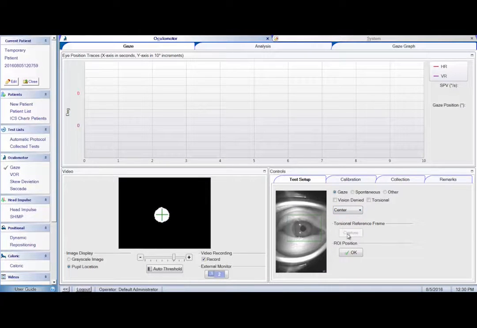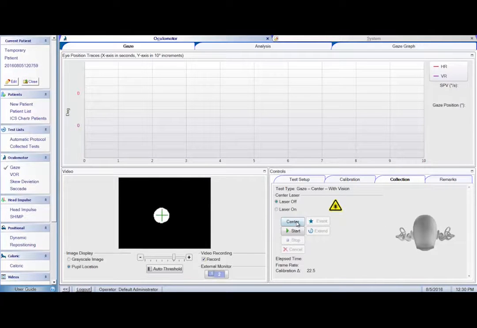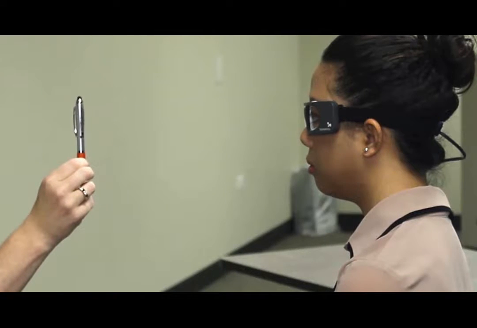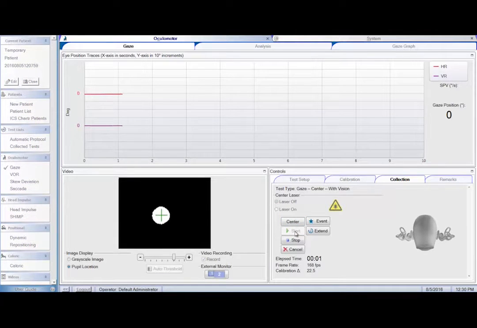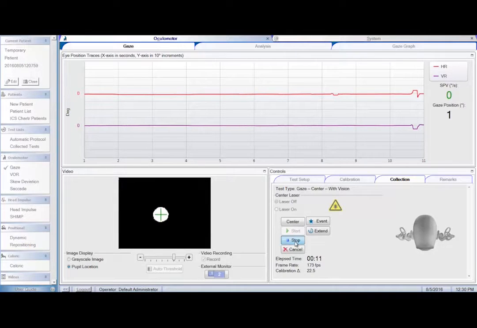And last one, let's do center. So we're going to ask the patient to look straight ahead. And again, no nystagmus. And then we're going to click stop.